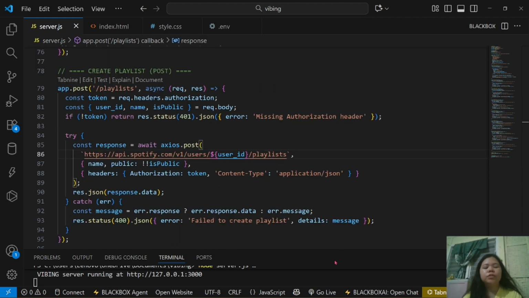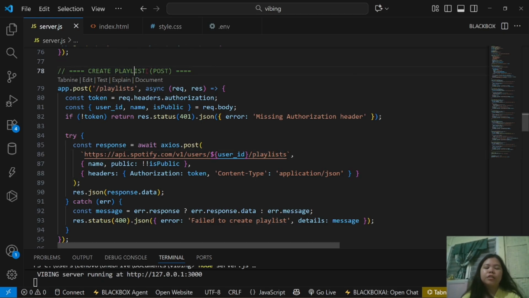So now let's proceed to the next block of code, which is responsible for creating the list. This block of code defines the details of the create playlist system.